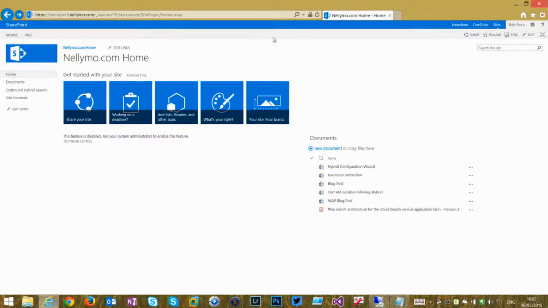Well, let's say the user becomes unlicensed or is deleted, or leaves the organization. That is taken care of by Office 365's version of the My Site cleanup timer job. That's not what they're running, but they have a very similar tool running in the background to clean up sites. You get the same experience with emailing the secondary owner, so there's a period of time where you might want to grab the data before the site is deleted. All of that is a very similar experience to what you would see on premises. How it's being done is different, but we don't really need to know how it's being done.